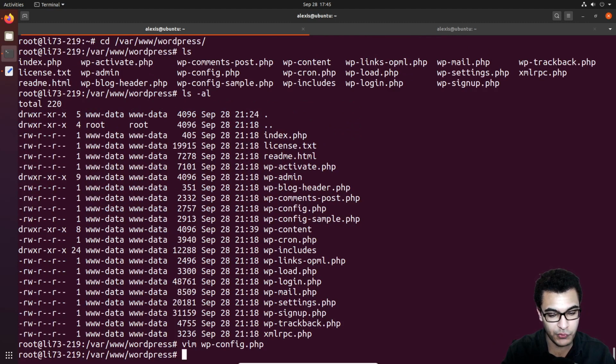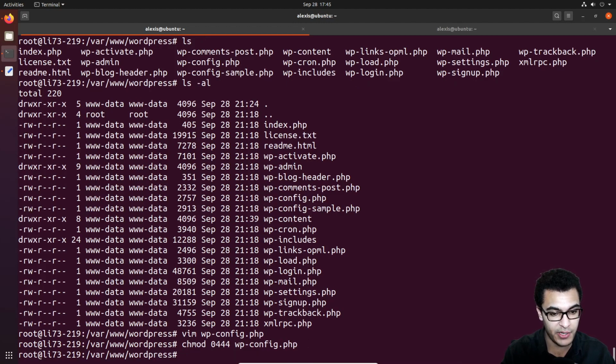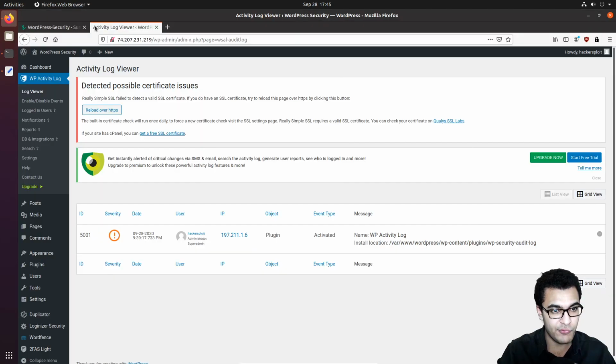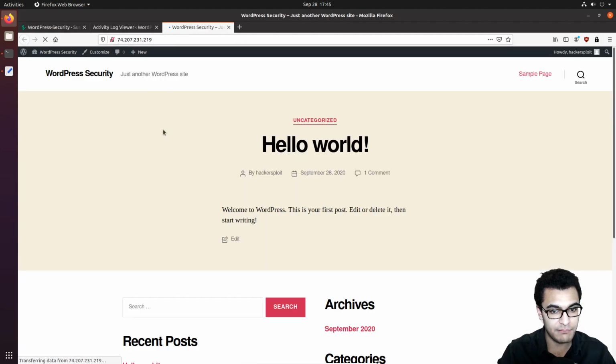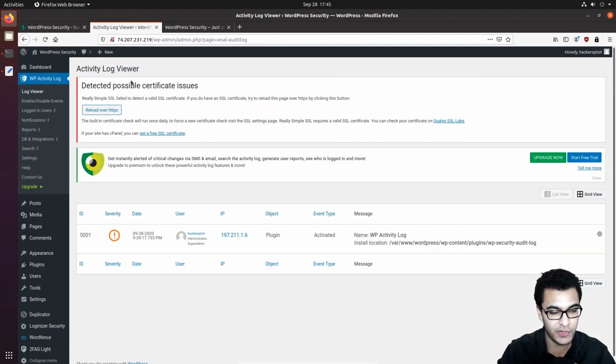The next thing we want to do is change the permissions of the WordPress config file to readable. In this case, you can see it is actually writable. So we'll change this and say chmod 0444 on wp-config. That was the recommended permission we were supposed to set. Of course, we will still be able to edit it because we actually have root access. If we try and reload the website, I'll open that up in a new link, we can see that everything works out fine.